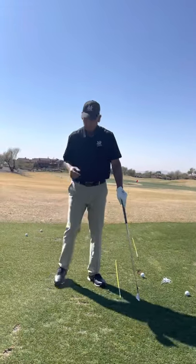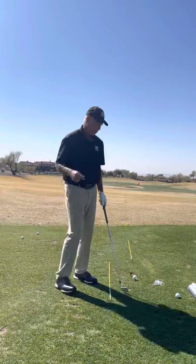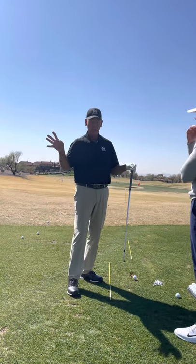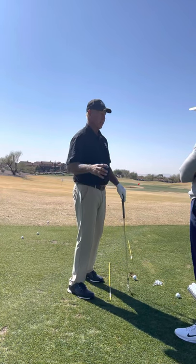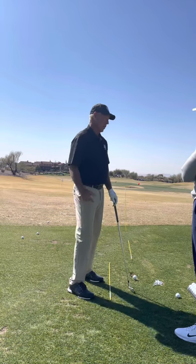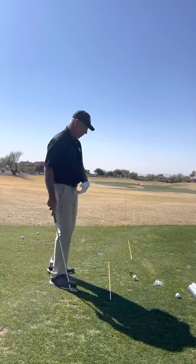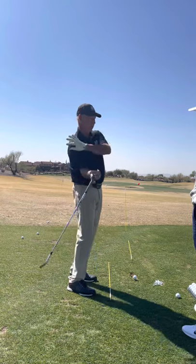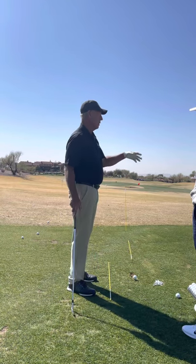Your eyes perceive something, your brain receives a message and creates a picture, and then your body reacts to what it thinks the picture is. So the key is you've got to make sure the picture's right. The picture I had — I had it for years but lost it through my playing career because the things they wanted me to do with my arms made the picture disappear, so I quit thinking about it.